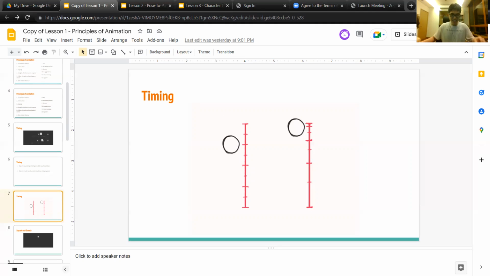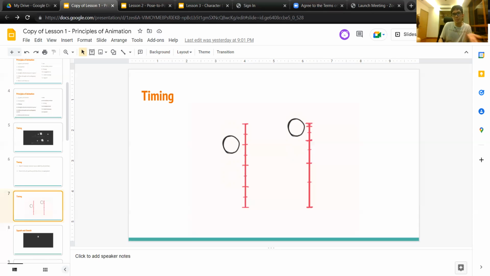Let me open MS Paint. So if you're working on a fixed frame rate, that means all of your frames take the same amount of time.